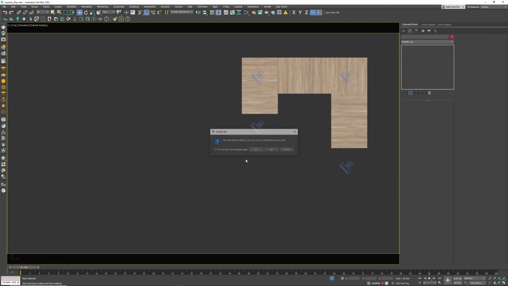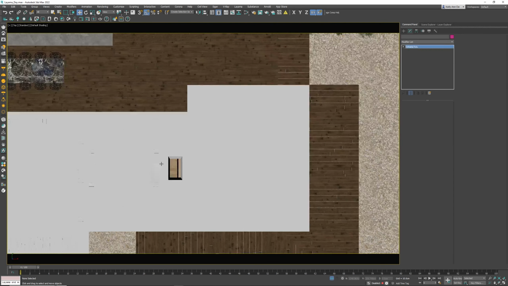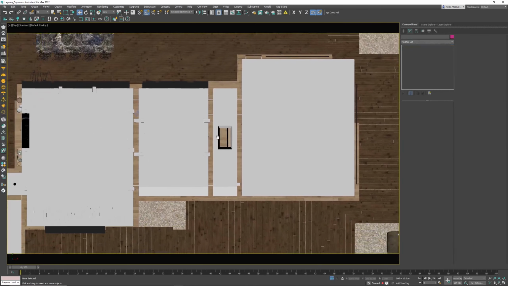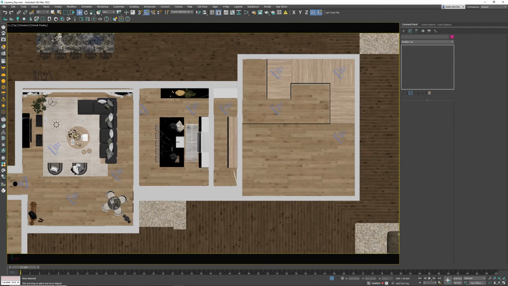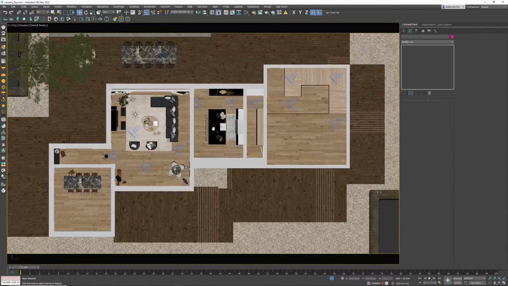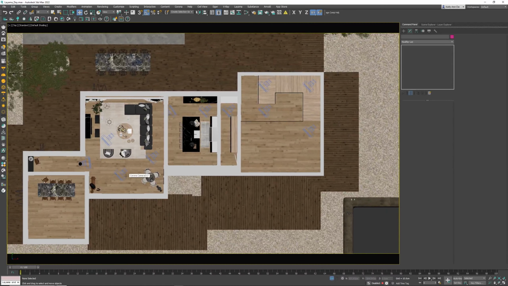T for top, let's unhide all, and let's just hide this roof to see what we've actually created. Okay, so these are our cameras that we have over here. So you can see wherever we want to start, every camera can flow with one another. Whether you start upstairs, you can obviously travel all the way down, and across, and so on and so forth. Now that that is done, we need to understand a couple of things.